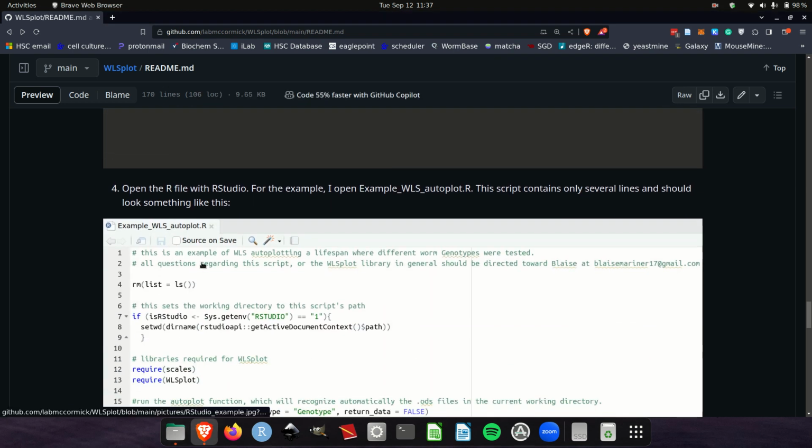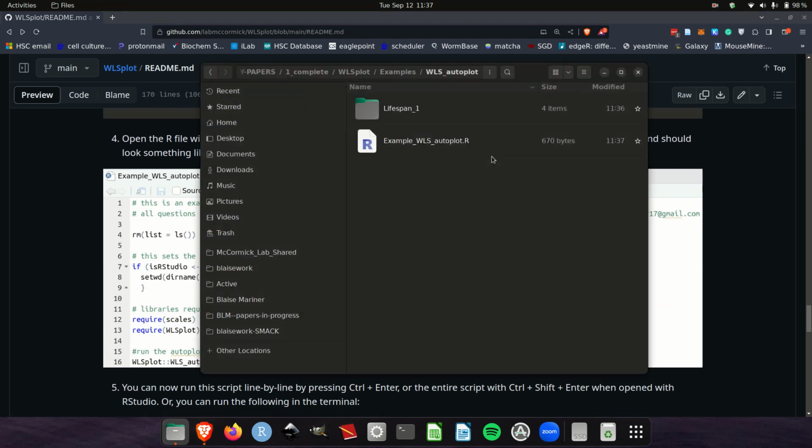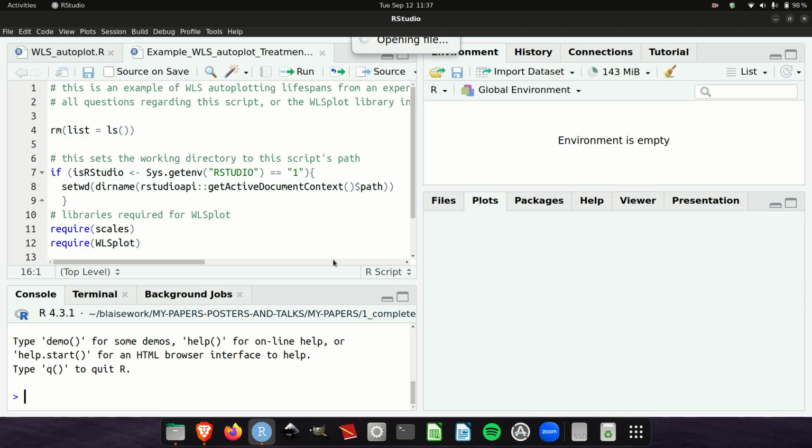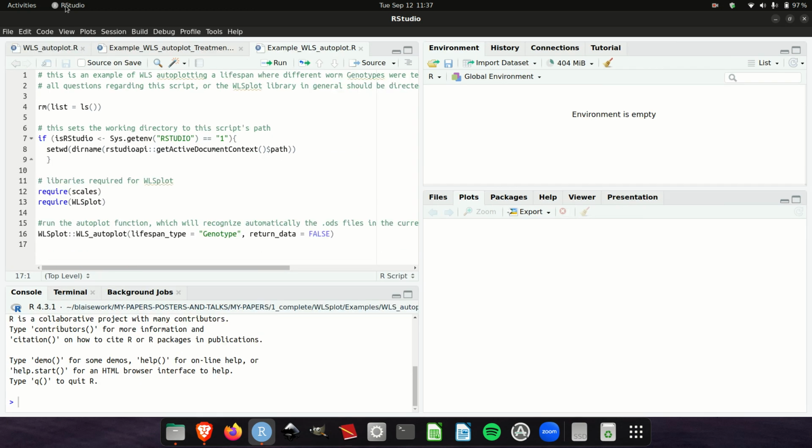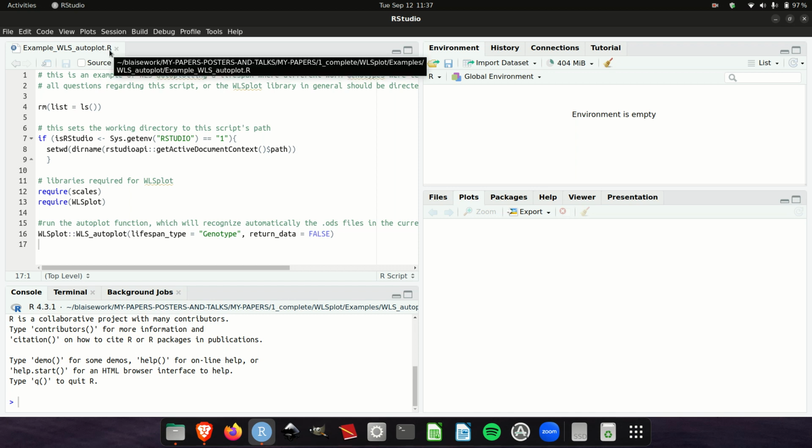Step 4, open this R file with RStudio. So we have this example WLSAutoplot.r function.